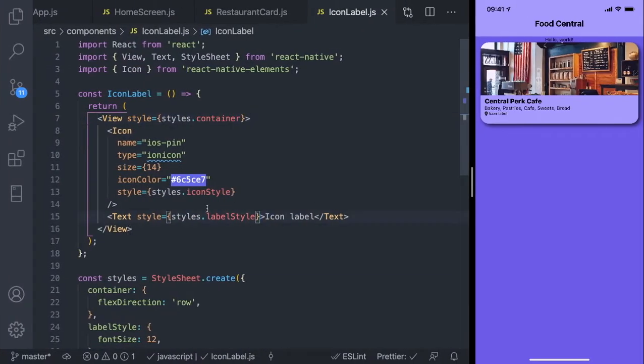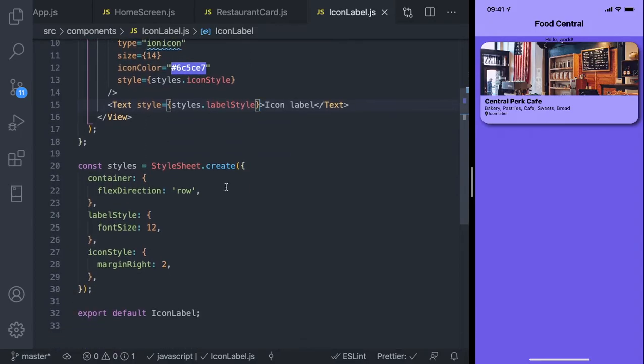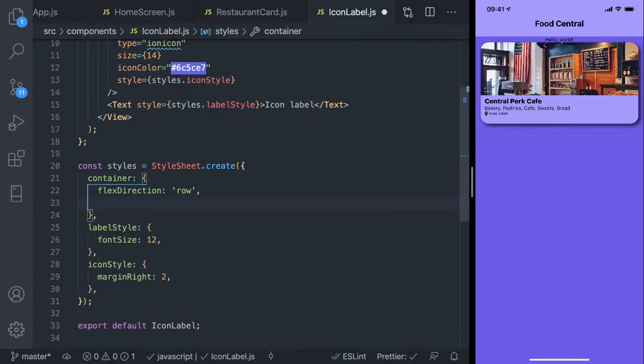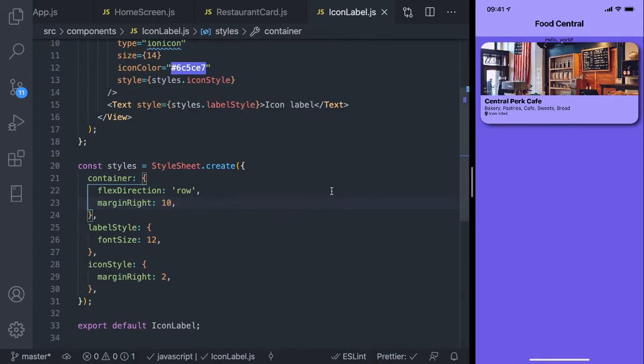So you can add that space to the view itself. So we can add margin right of 10 maybe. So there's a space after this.